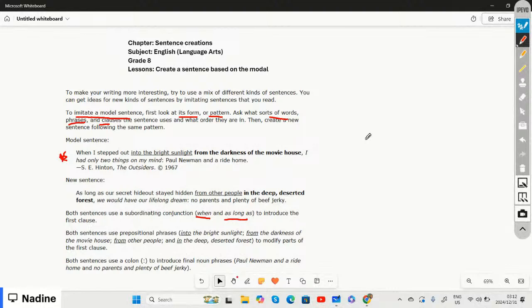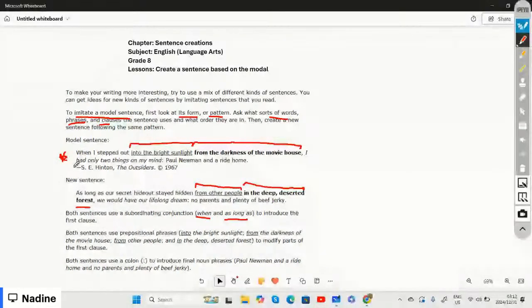And both of the sentences use prepositional phrases, such as into the bright sunlight and from the darkness of the movie house, and in the second sentence from other people in the deep, deserted forest.